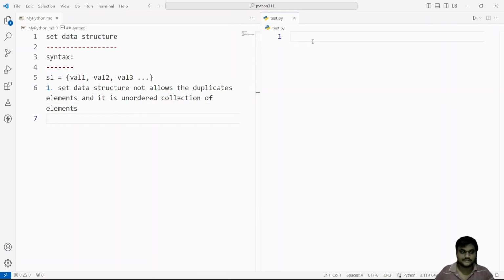First we are going to see a set like 10, 20, 30, 40, 50, 60. Then we take 10, 30, 40 again, the repeated elements.